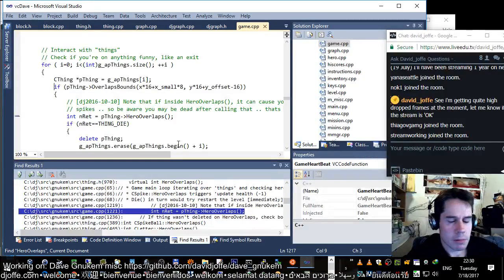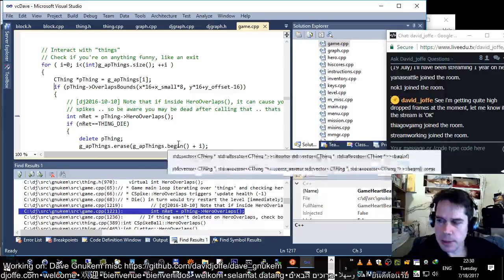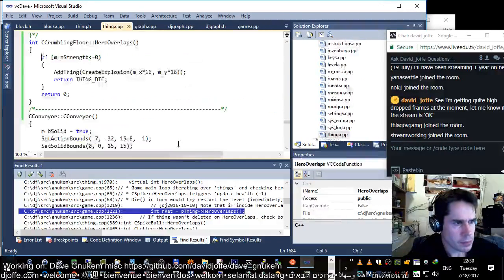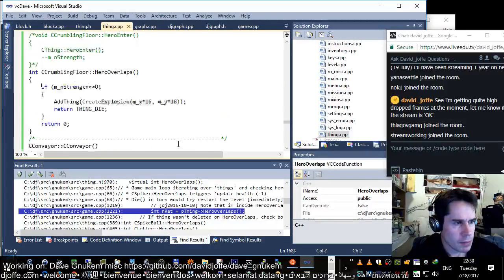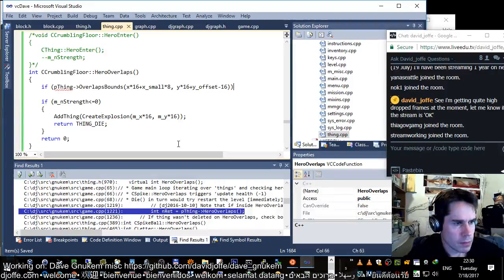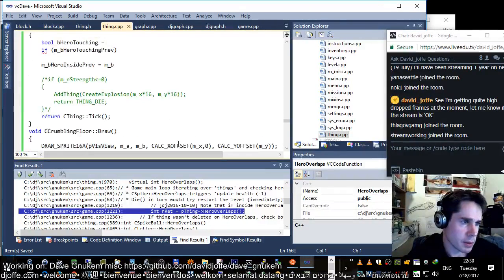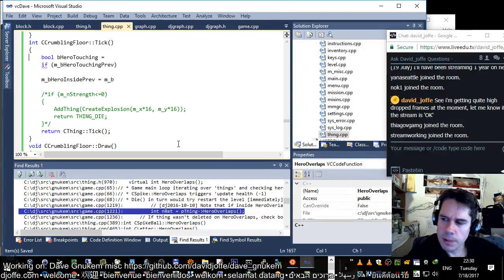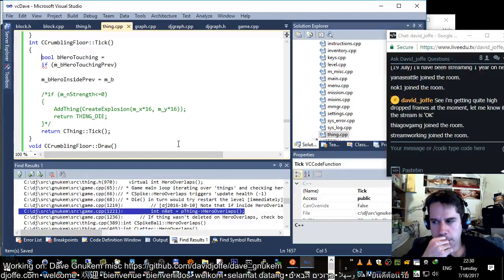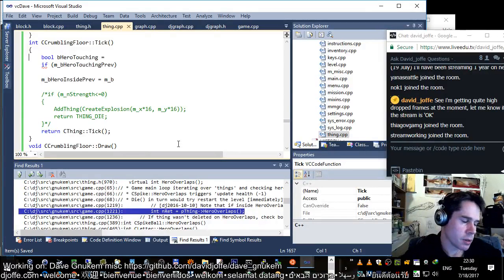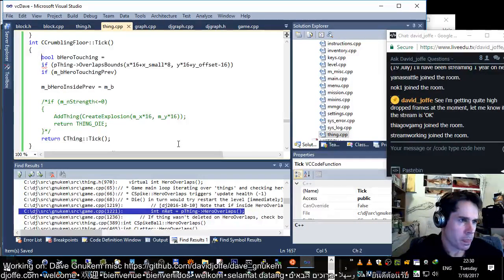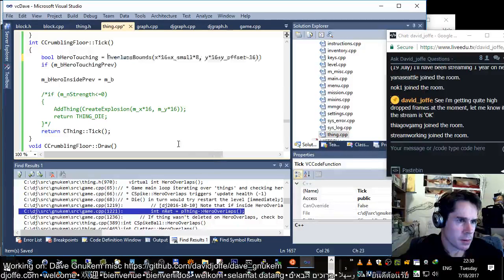This is kind of weird. I'm not sure if I should do it in tick or in... No, I can't do it in tick. I mean, we must do it in tick. I'm not sure if tick is right, because... Maybe that's bounds.